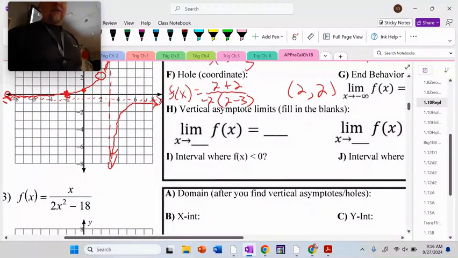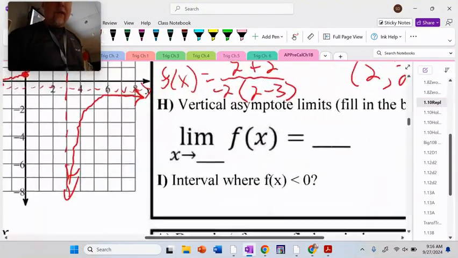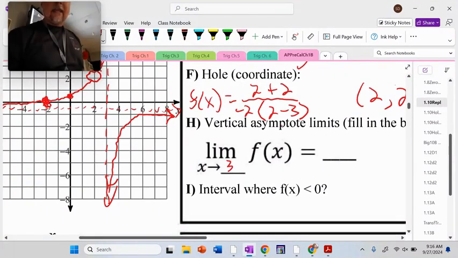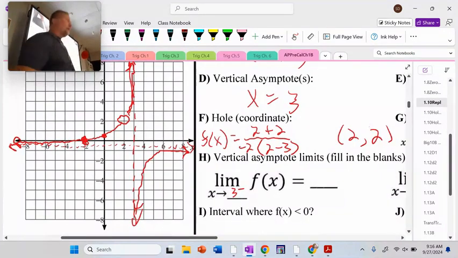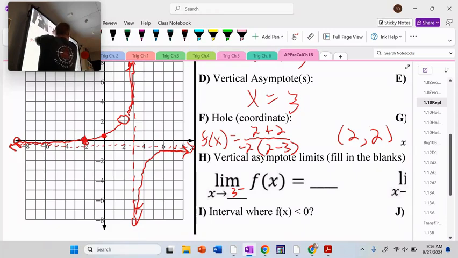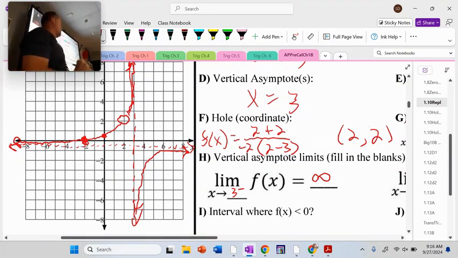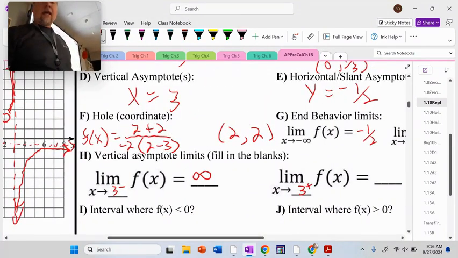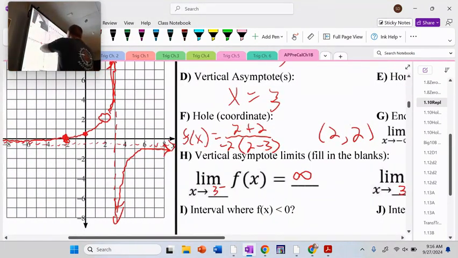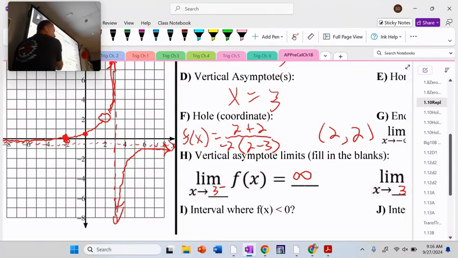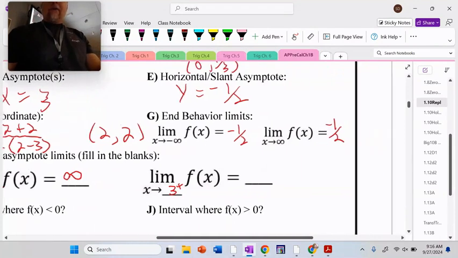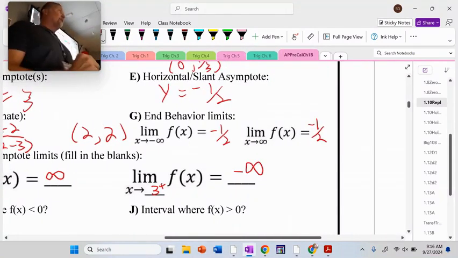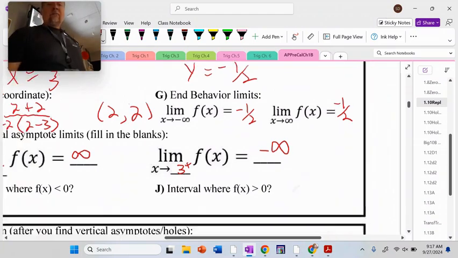And then I only have this, which is 3, and I'm not over explaining this. 3 negative. What happens when I'm left of 3? Guys, all you have to do is this. X finger, Y finger. Where's my Y finger? Where's that going? Infinity. I don't understand how anybody misses these. And then 3 plus. X finger is on the right side of 3. Where's my Y finger? Down. I don't understand how anybody misses these. It actually makes me really sad. All right? Okay.